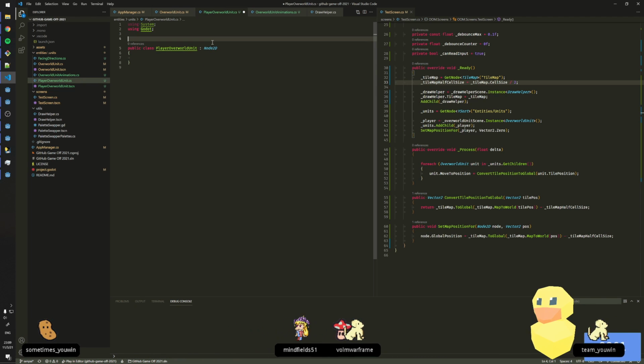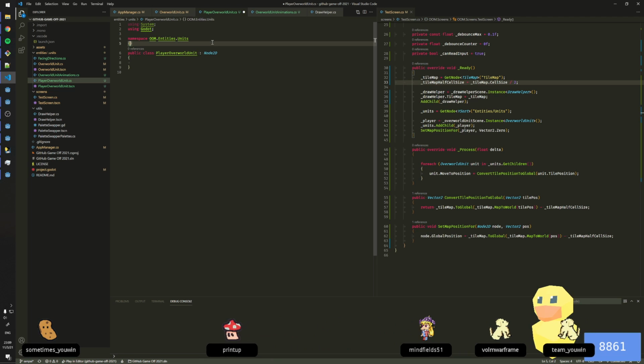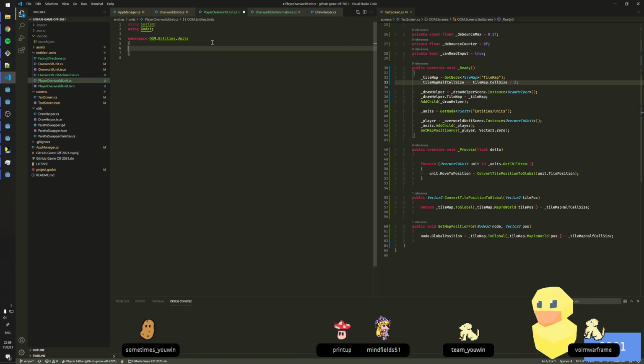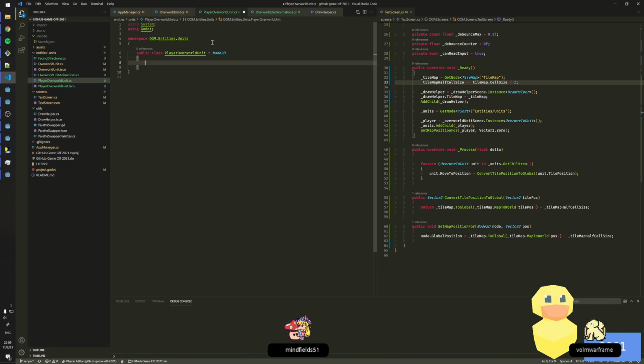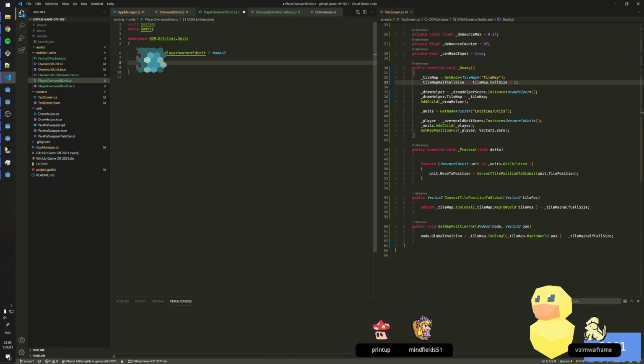So namespace Entities, Units. You can have multiple types of entities, right? Props or interactables all count as entities, but they're not units, which is why I make the distinction. So you have entities and then units, something like that.